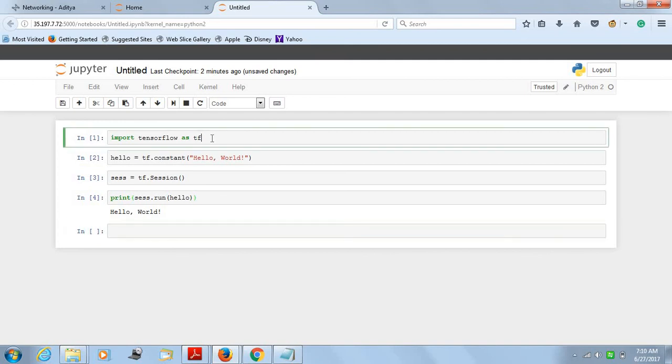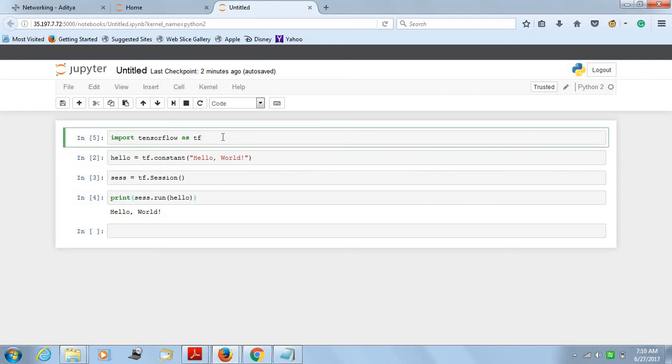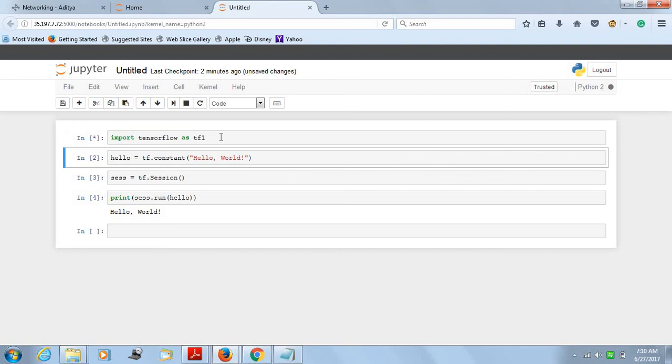The reason I'm saying so is that the moment I type a single line, you just have to press shift enter and your code compiles and in fact runs. So even if you get a small error, you'll get to know that. Let me just show you how it happens. Instead of typing import tensorflow as tf, if I write import tensorflow as tf1, you can still do that, but here you will see an error because I have written tr.constant. Oh, that's strange. This should not happen. Let me just restart the code.